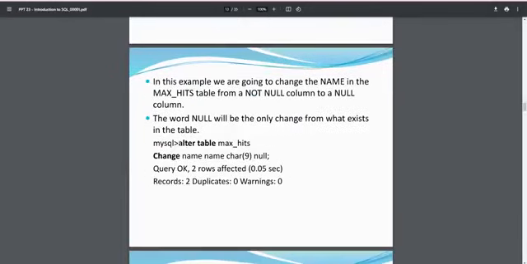So this is an example, students. And here the table name is MaxHits, right? What are you going to change? Change the table name. The old name is given here, and the new name is given here.